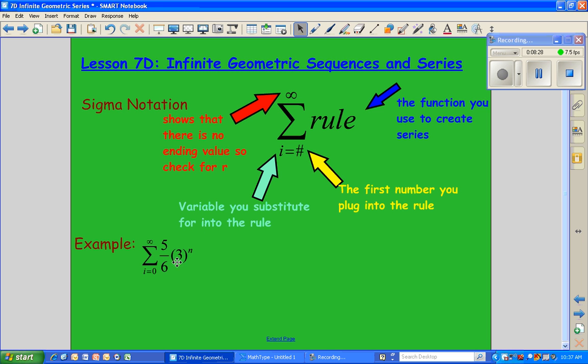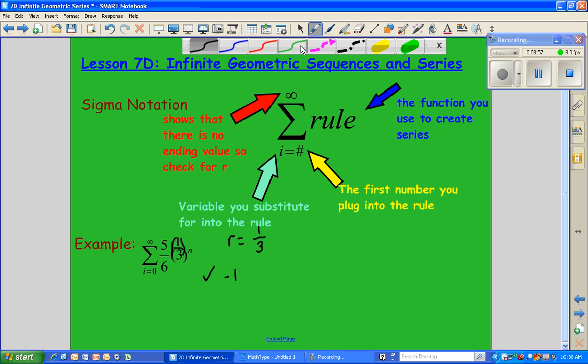All right, I'm going to change this so that we can actually move forward here. Let's make that a 1/3, because otherwise this one wouldn't work either. All right, so 1/3 is what belongs to the exponent, so that's going to be our r, which does fall between -1 and 1. We don't want it to be equal. So we can move on with our formula.